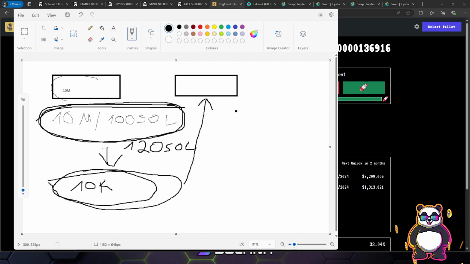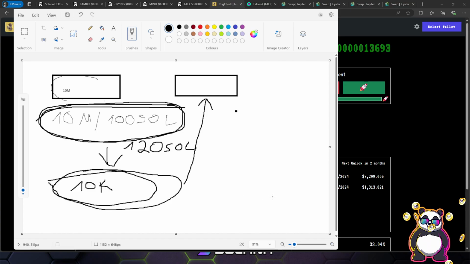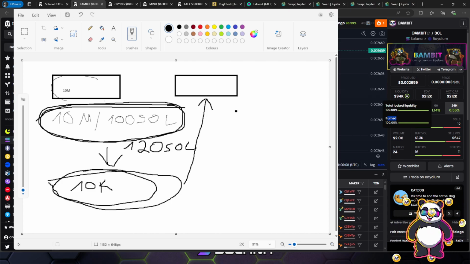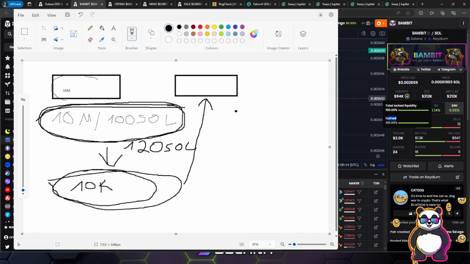And that's why, unless you know who the team is and you know the team is definitely going to burn the liquidity pool tokens, then I would say you're probably safe. But if not, you always wait for that moment for the liquidity pool to be burned. And on the Dex screen it usually shows liquidity pool burned. So that's the four main things: mint authority, freeze authority, metadata authority, mutable, and liquidity pool tokens being burned. Those are the four things you want to see.